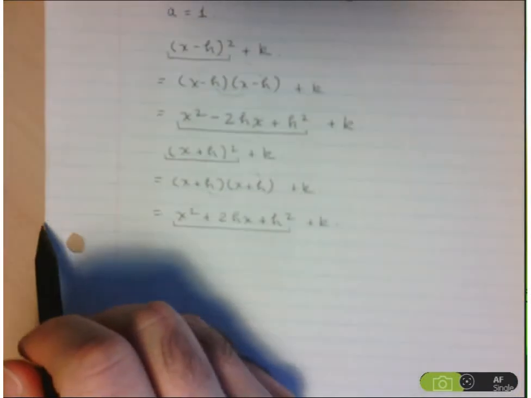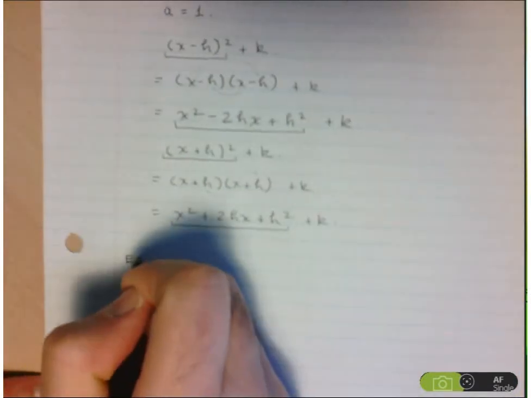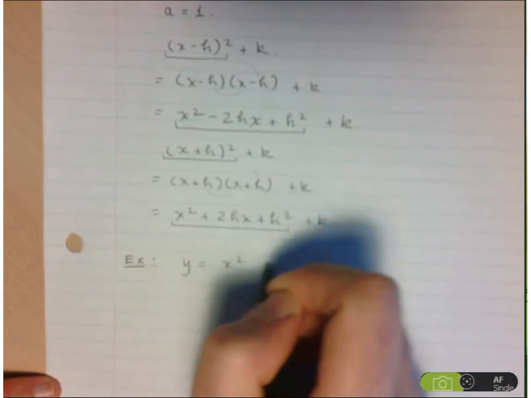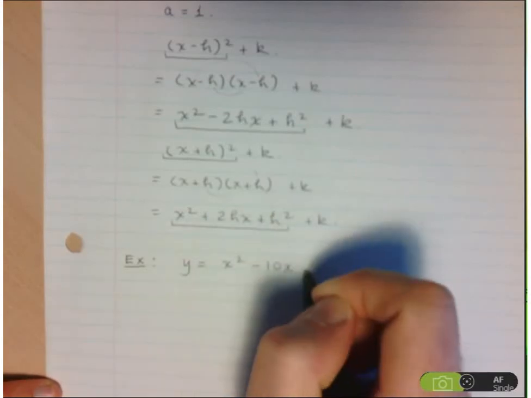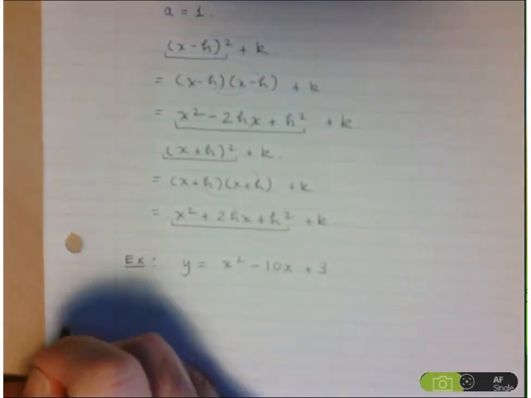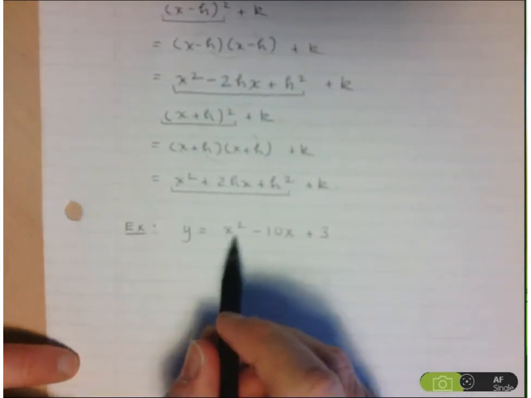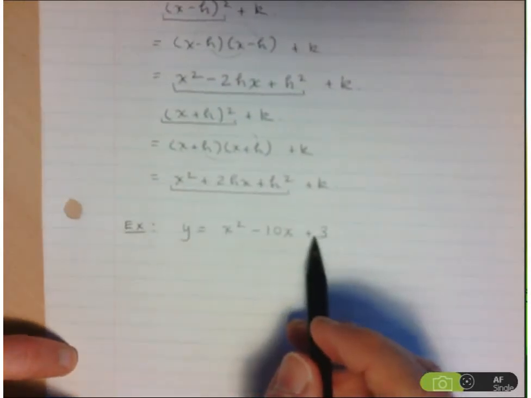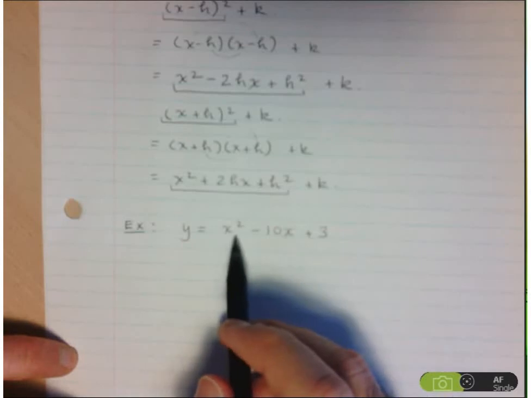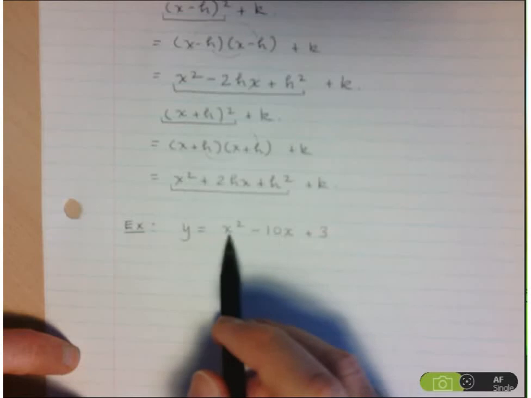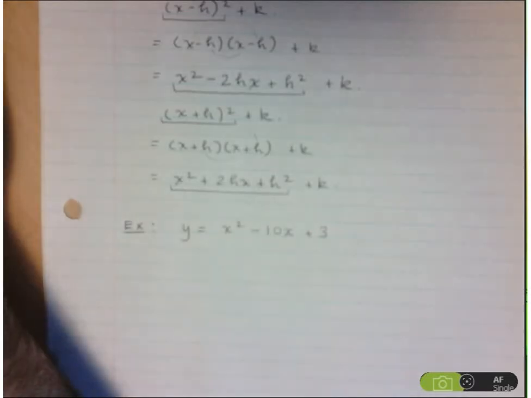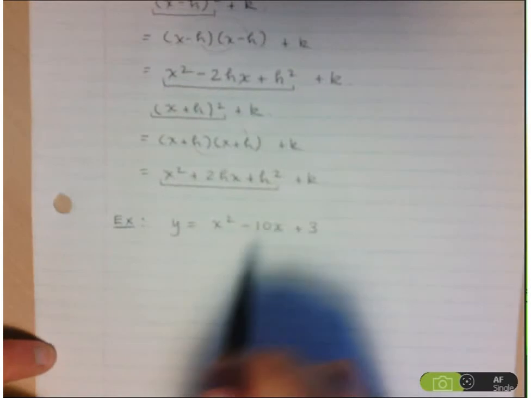Okay, so let's take a look at an example here. I'm going to take the example y equals x squared minus 10x plus 3. First of all, I think we can see pretty clearly that this is not factorable. So the idea of using the zeros or the x-intercepts to help find the vertex won't work out. We could use partial factoring, just working with the first two terms, but as we remember, that's a pretty long and involved process, so I'd like to try to avoid that.